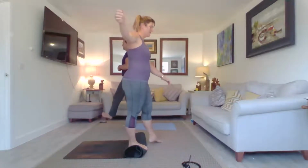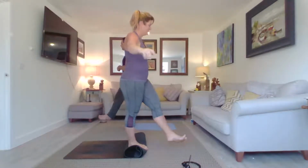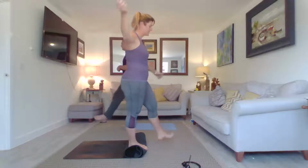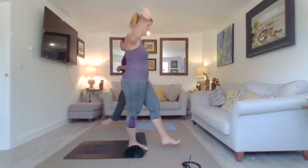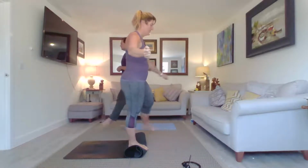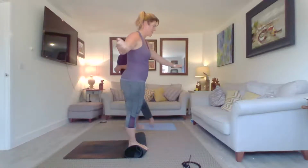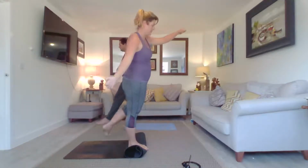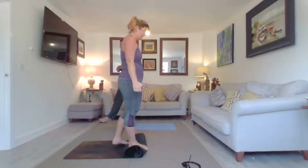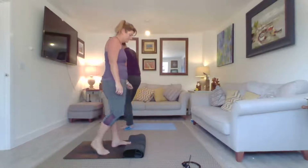And window wipe to the front. It's amazing what a rolled up mat does in terms of balance. And I've got quite a thick mat, so it's properly rolled up and around. Bring it back to the middle and relax.